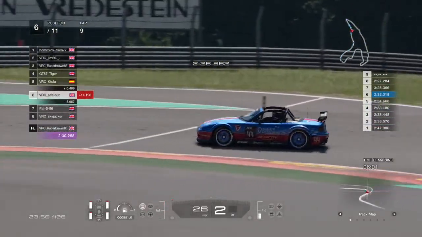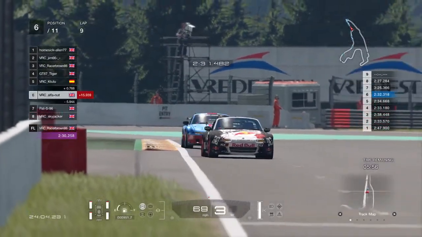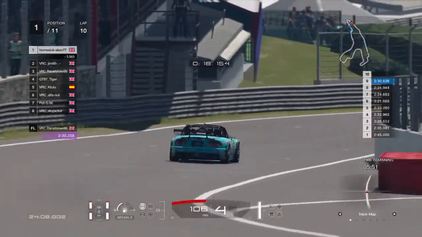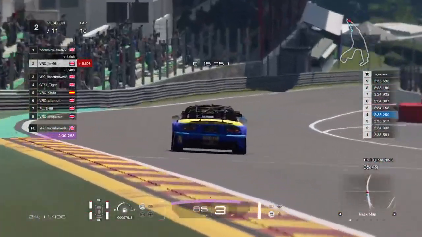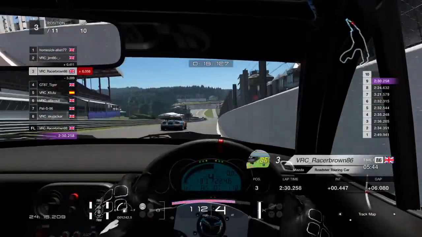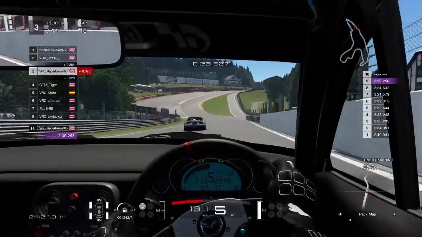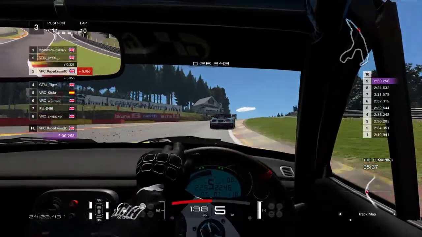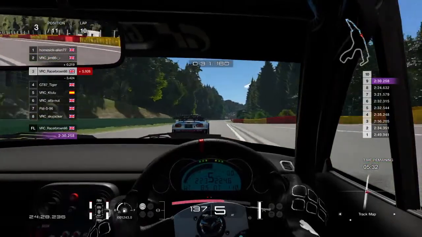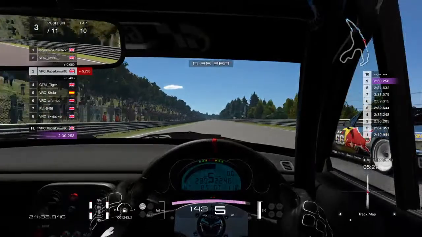He's going to wait. Whoa, Katula looked like he made a small mistake there. Alphanut had to avoid. And the racing is strong. Oh, the force is strong in this one. There is Homesick Alien, 5.5 seconds ahead of Jim. Jim is under pressure now from Racer Brown. Racer Brown caught him up absolutely crazy fast, and Racer Brown doing a 2:30.258 in his Mazda. Great stuff from Racer Brown. He's now 3.3 seconds ahead of Tiger as he closes down on that Red Bull Mazda.